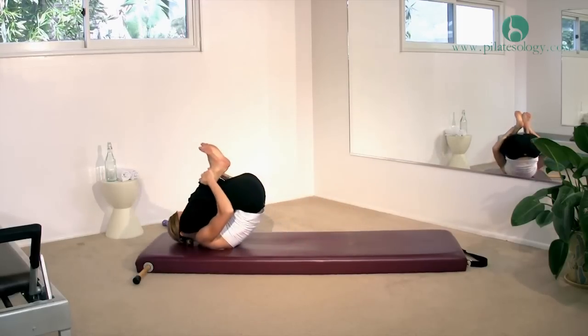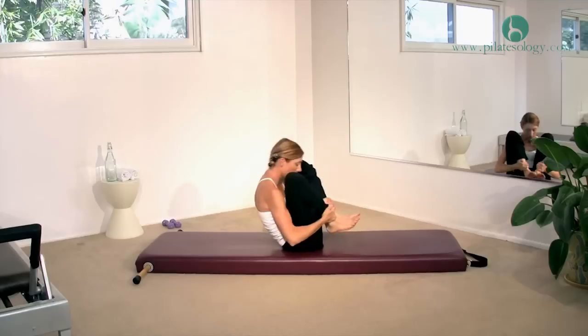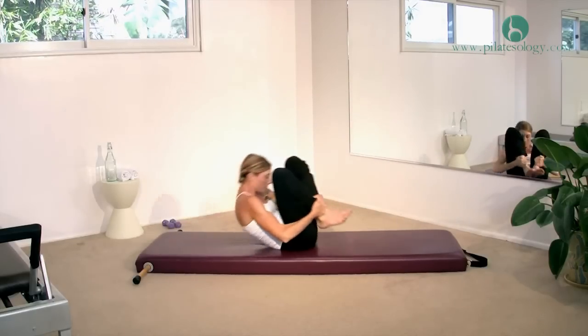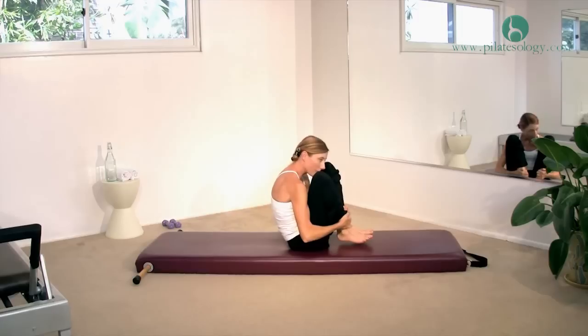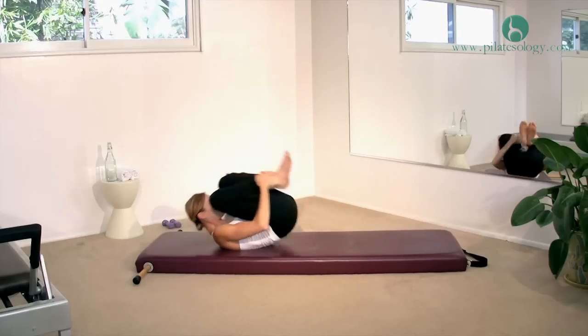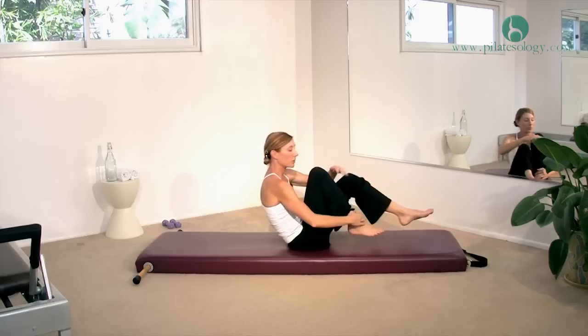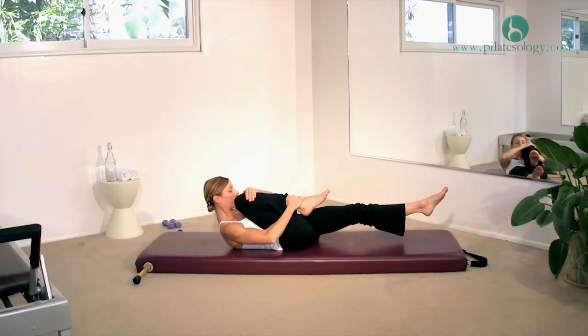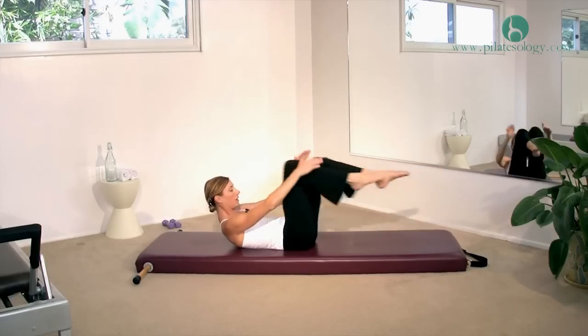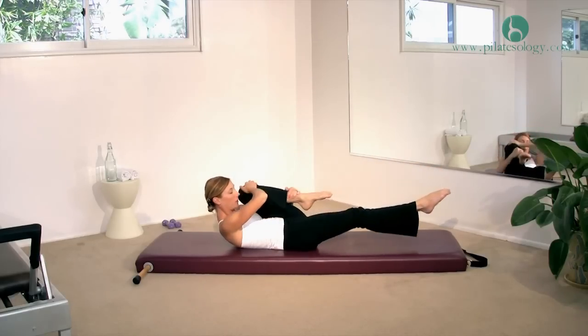5 times. Two more. And one more time. And going right into stomach series, pull your right leg with you and lay down. Shoulders just touch the mat, hug, hug, switch. Hug, hug, pull, pull, pull, pull.